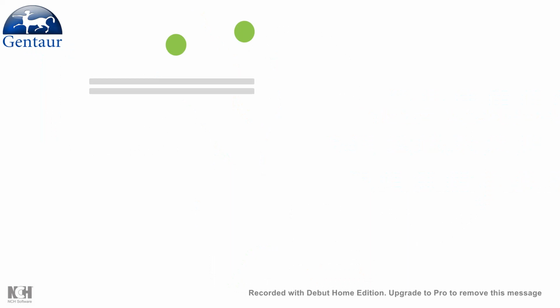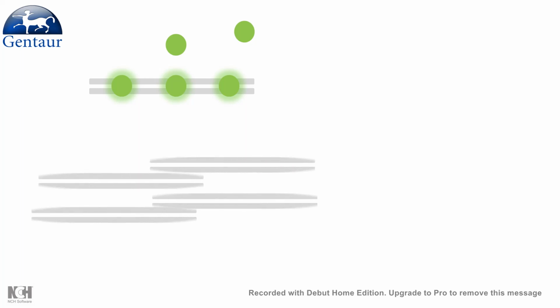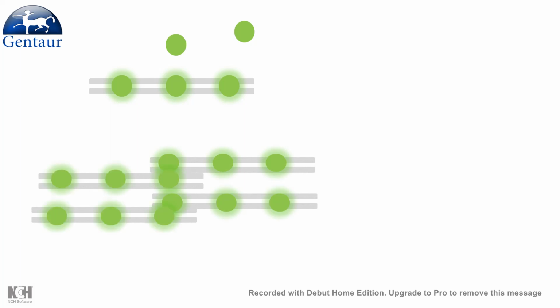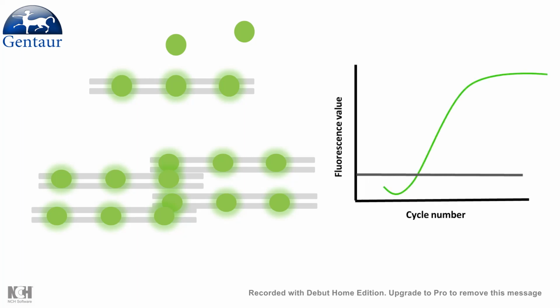Let me tell you in brief what real-time PCR is. Real-time PCR uses a dye called SYBR Green, which is not fluorescent when it is unbound to any DNA. But when it binds to DNA, it fluoresces. Now, in the PCR step, we know the particular sequence of interest gets amplified. And once the sequences are amplified, more of these free SYBR Green molecules would bind to the DNA and start fluorescing. As a result, over time, with the amplification process, the fluorescence also rises.